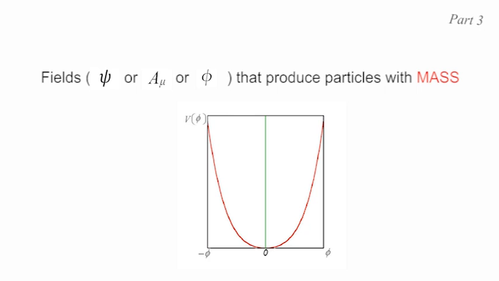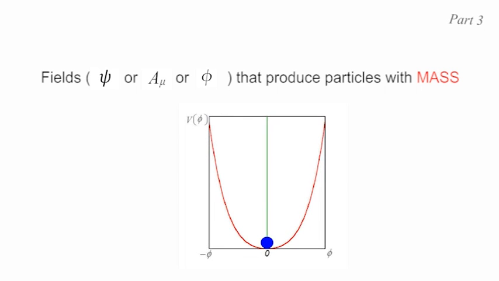Here's a typical illustration of a scalar field with its quadratic relationship. When the field phi is 0, the potential energy is at a minimum. Again, we could show this as a ball at the bottom of the valley. But when the field goes positive or negative, the potential energy increases. In a sense, this graph applies to a point in space where the field exists, and you could say that every point in space can be described by its own such graph.